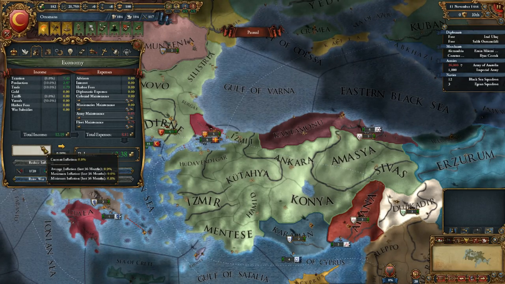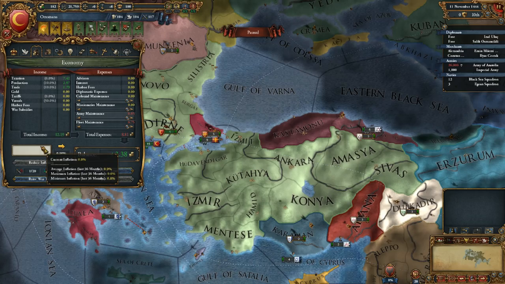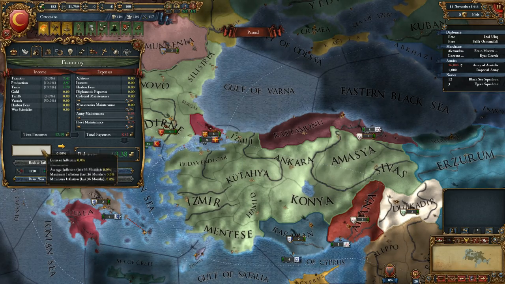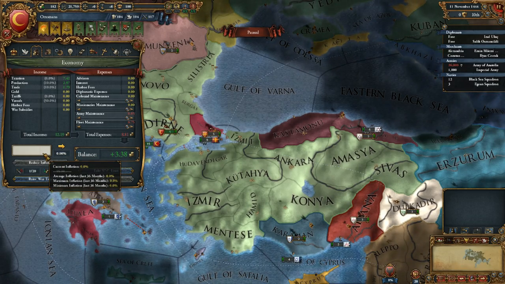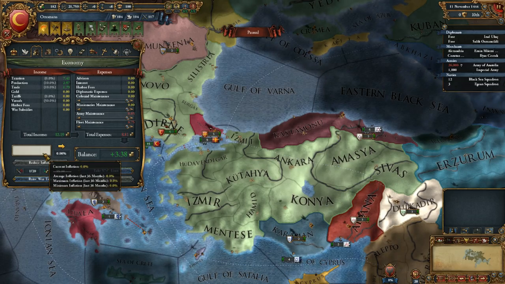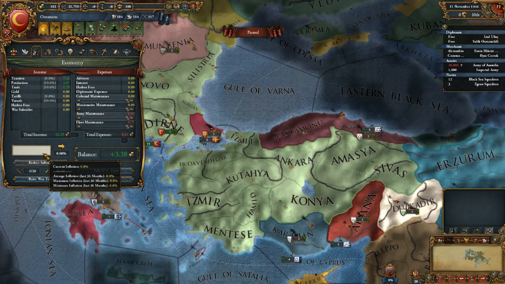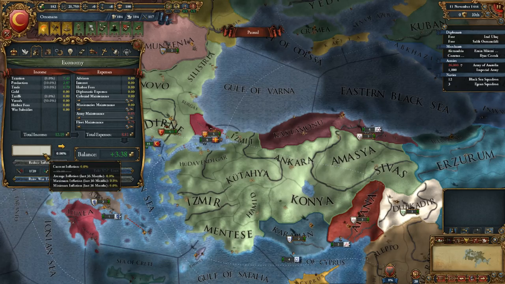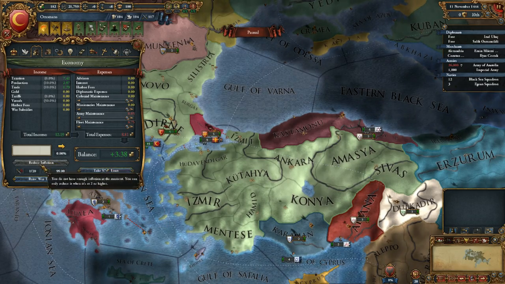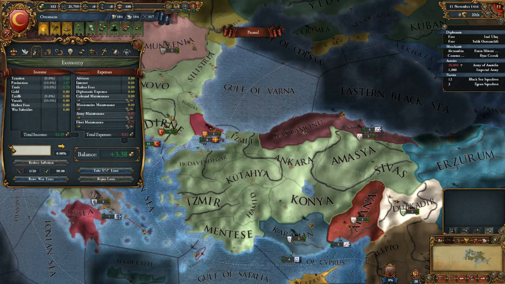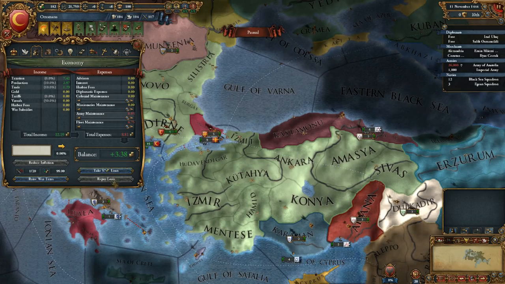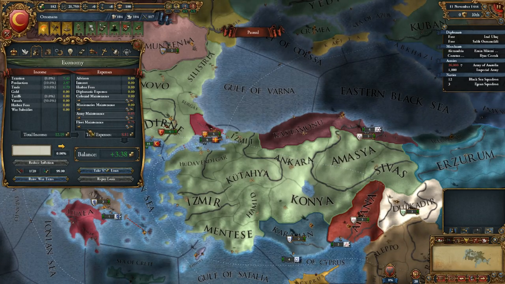Inflation. Inflation is a percentage increase on everything that you build. So consequently, as inflation goes up, the cost of everything goes up. Inflation is mainly increased through loans, however if you have gold mines, that can cause problems as well. Random events can also reduce or increase your inflation. So that's the basic economy screen.